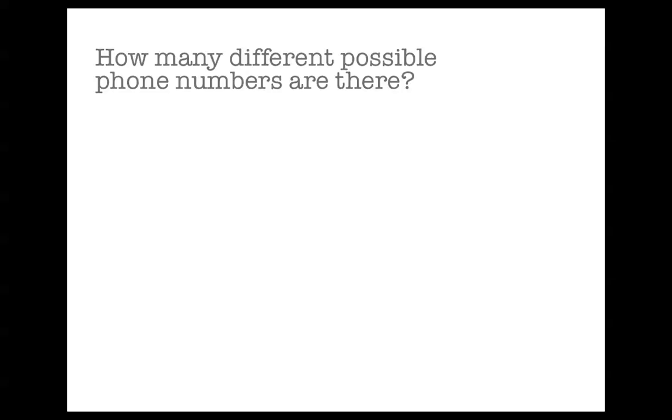Have you ever wondered that? Well, if we're looking at the number of outcomes when we're building a phone number, we have to look at the standard way that we build phone numbers here in the United States, where we have a 3-digit area code and then 3 more digits and then a dash and then 4 more digits after that. And we have to look at the very first digit.